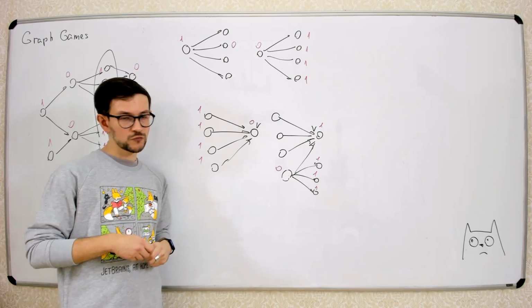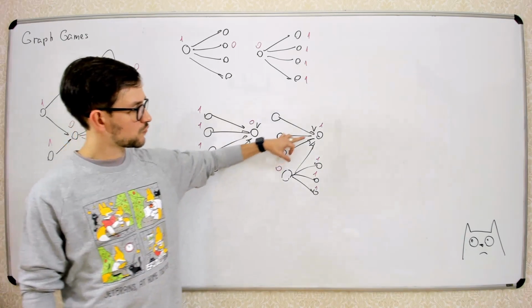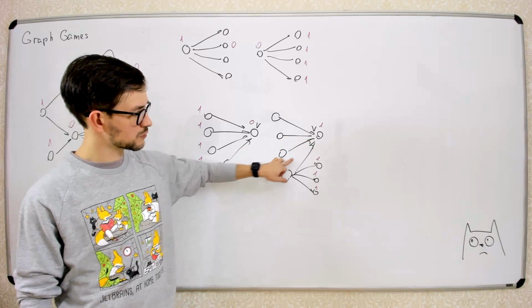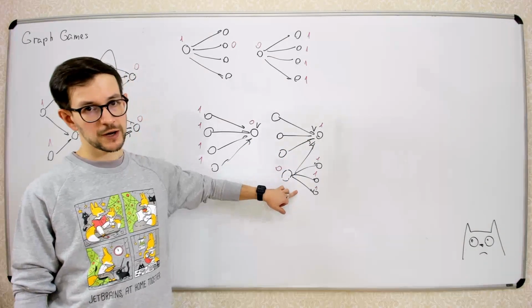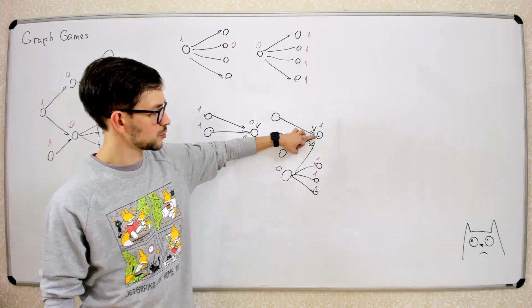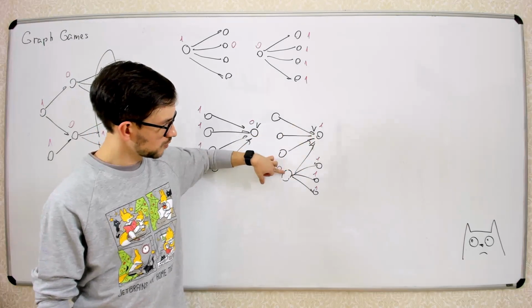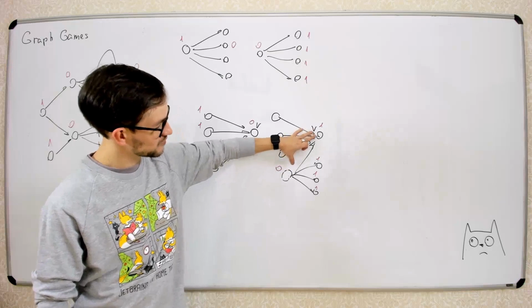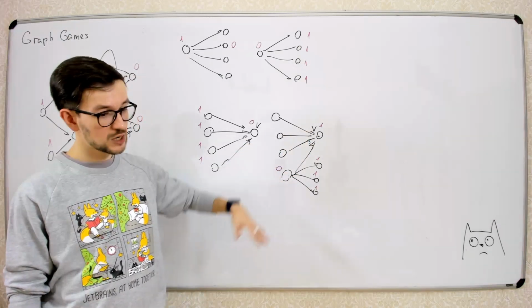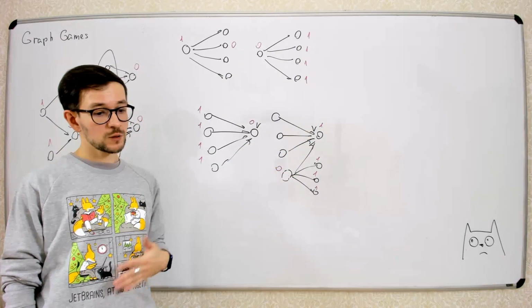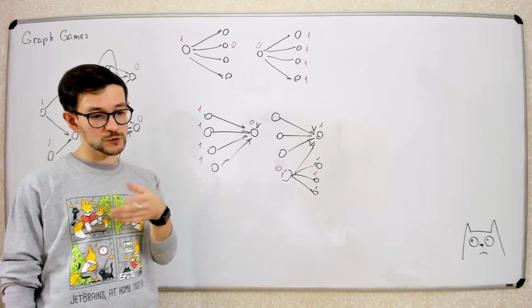Brute force will not be fast enough, since if for each node you go here and then iterate over all edges here, it will be like n squared. For each edge you need to iterate over all these outgoing edges. So it should not be brute force, but the counters are good.